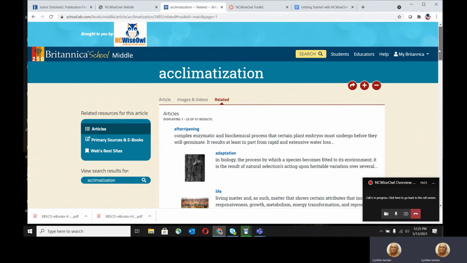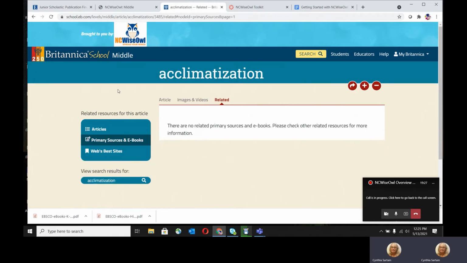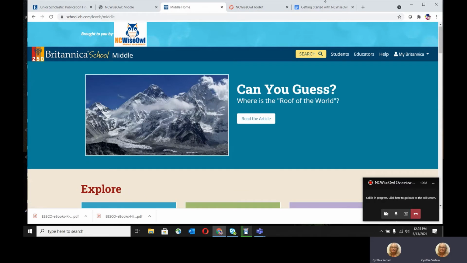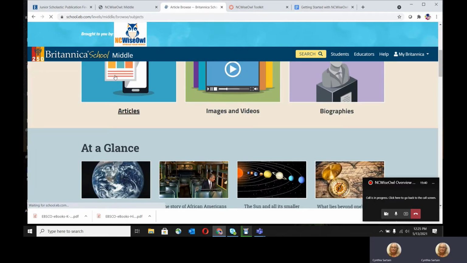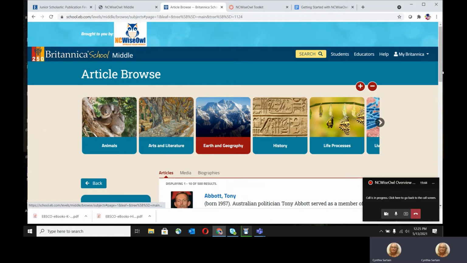So also note that over to the side, you're going to get primary sources and ebooks and best websites that come along. So I'm going to go back and get yet another article that we can look at together just for practice, and you may want to do this along too.